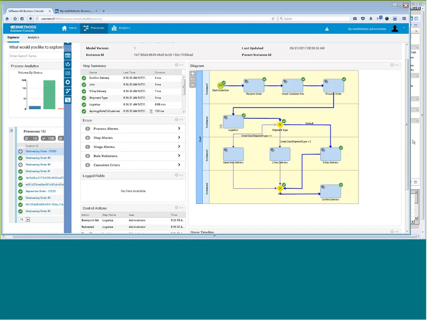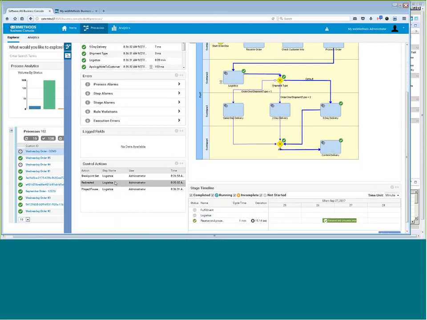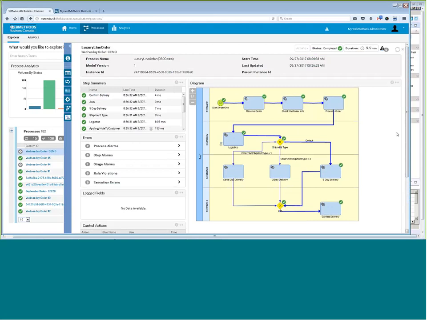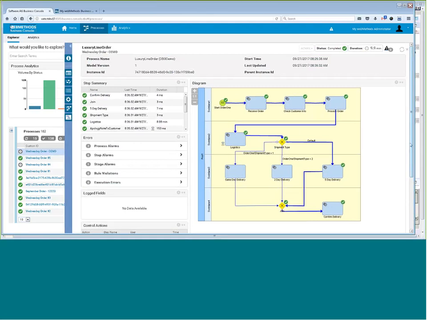And in the meantime, we do track what kind of interactions you've done through this process, through these control actions. So the control action says when we've set a breakpoint, when we've redirected to another process, and that we've unpaused the process. So you get this whole list of control actions. So I think the basics of having an interpreted engine that can respond at runtime to dynamic contextual change, as well as having some of the historical information that can inform those choices.